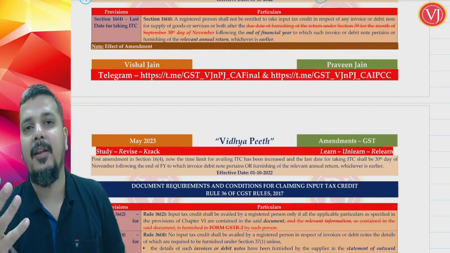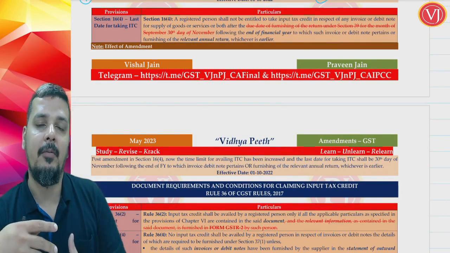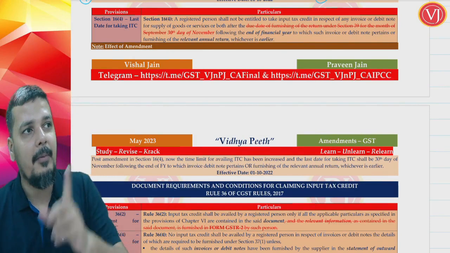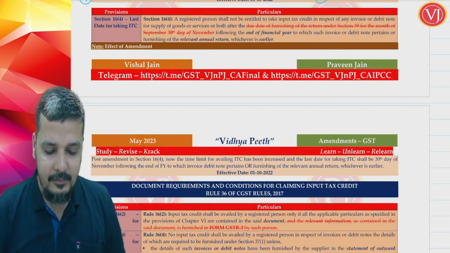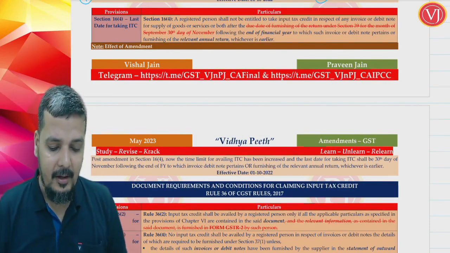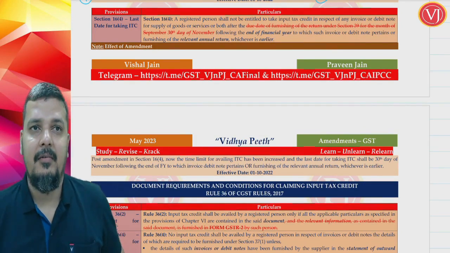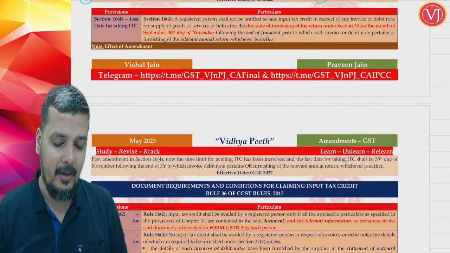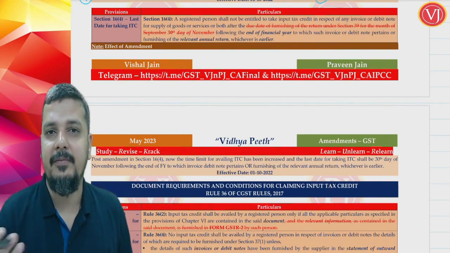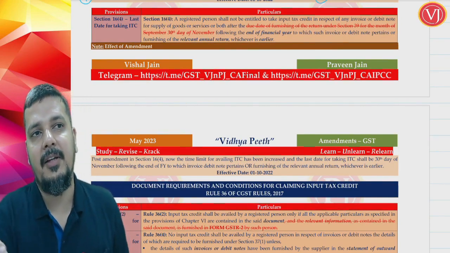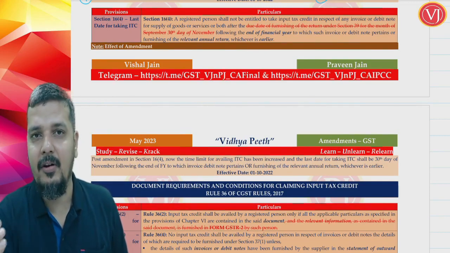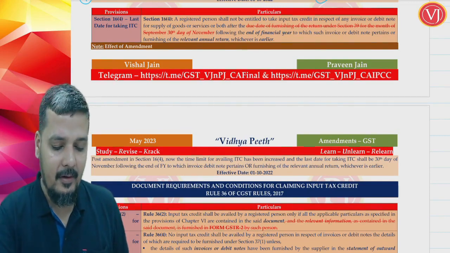I wish and I pray that this particular section 38, which talks about restrictions for taking ITC for the recipient because the supplier is doing something, is pretty draconian, highly dangerous for the recipient when he is taking the input tax credit. Obviously, the provision is there, but there are certain things which are yet to be notified. We pray that this provision or restriction under section 38 is not implemented and is taken back.